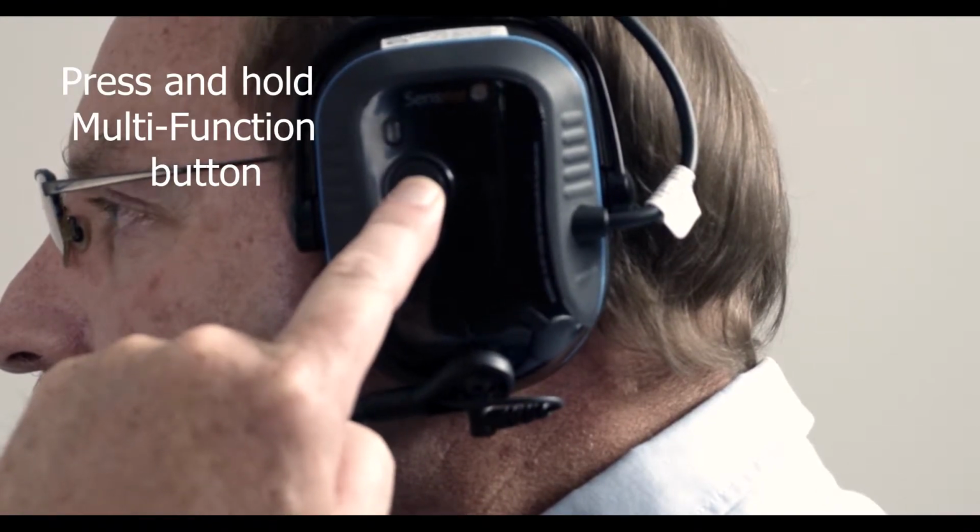Bluetooth. To enable Bluetooth discoverable for the first time pairing, press and hold the multifunction button on the left side of the ear cup until you hear "Bluetooth discoverable." And the LED on the left ear cup turns on solid blue. This will put the headset in Bluetooth discoverable mode for 2 minutes.